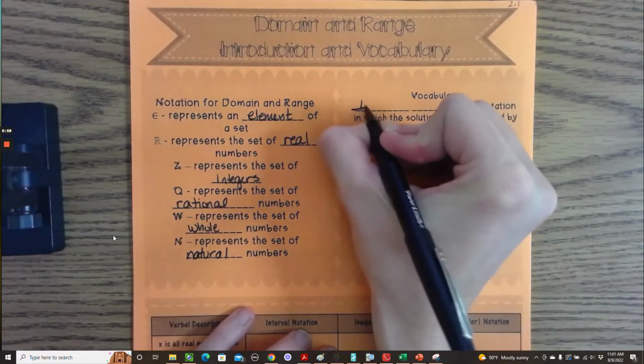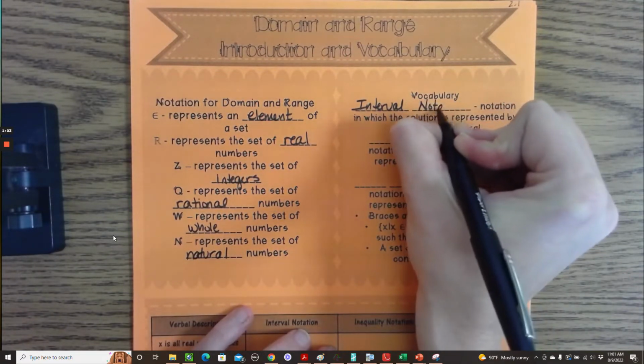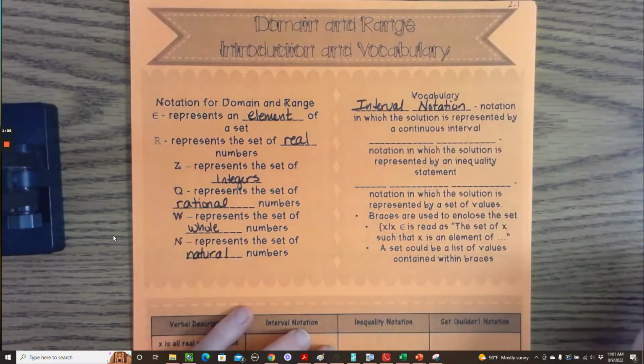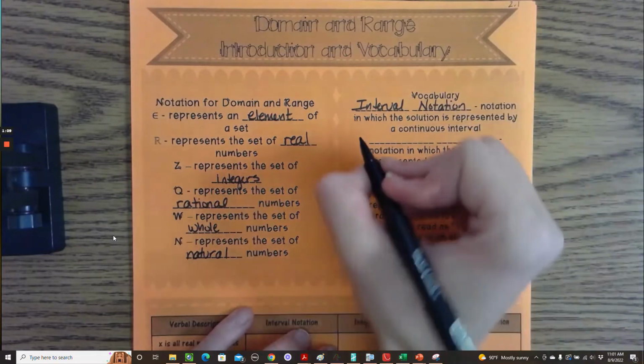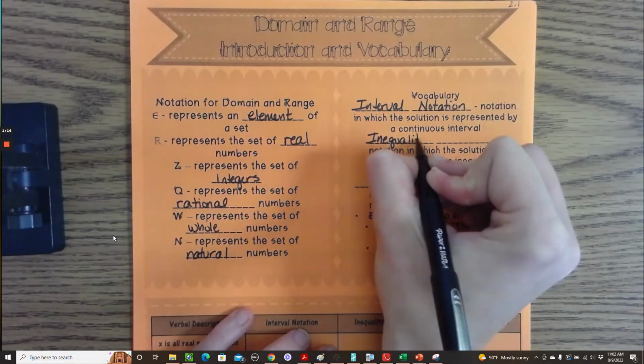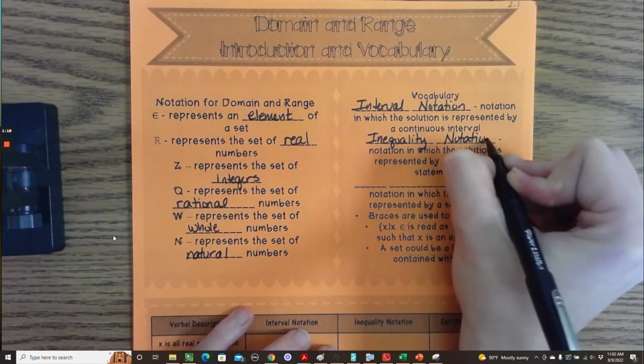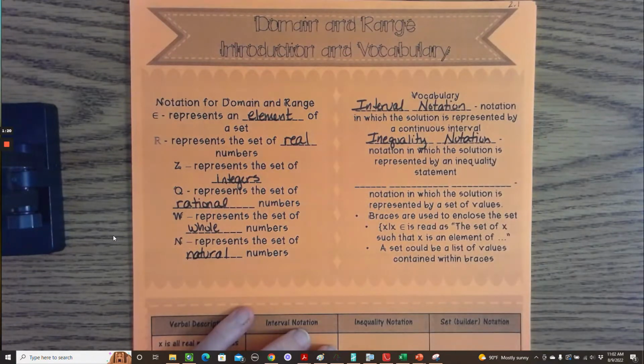All right, so a little bit of vocabulary. We're going to be using interval notation, and that is the notation in which the solution is represented by a continuous interval. Then we have inequality notation, and this is the notation in which the solution is represented by an inequality statement.